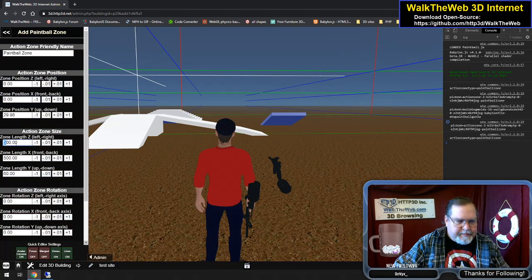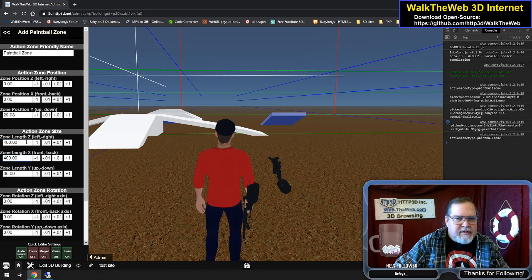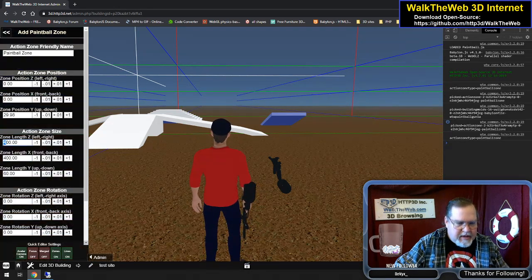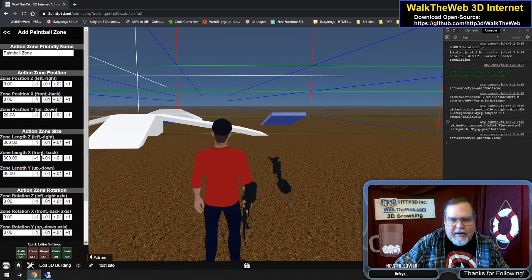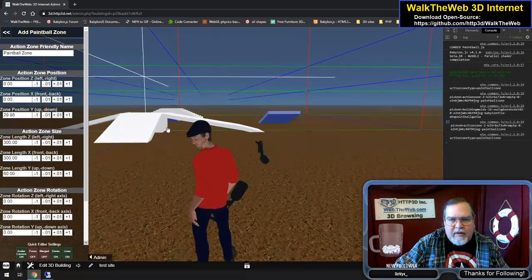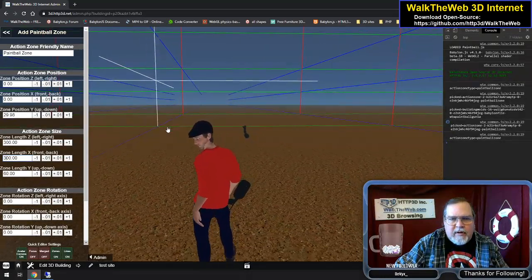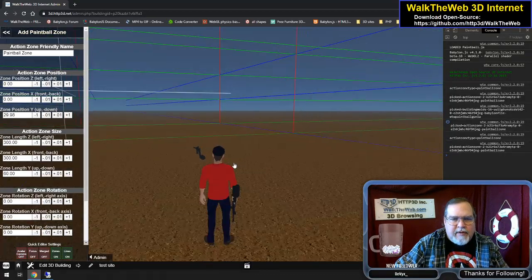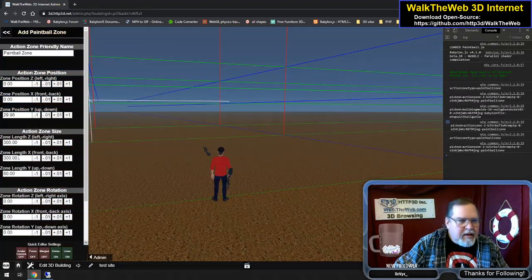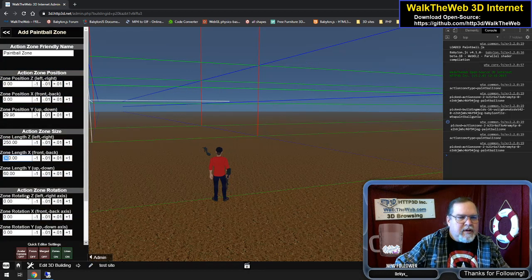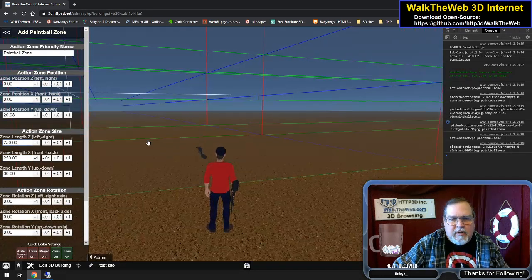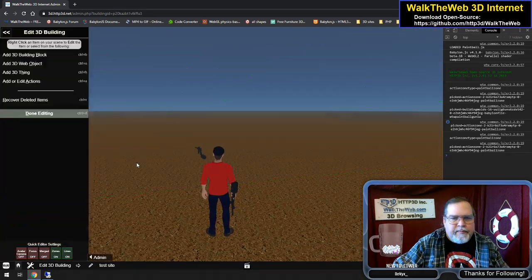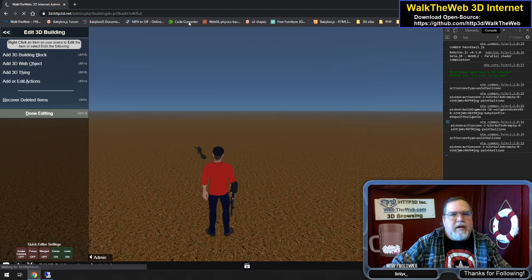In this case, I want to shrink this zone right here. Let me see. I want to make sure it's in front of me because I want to be able to walk in and out of it, but I want the things that I already have going here to be in front of me. So let's see how far more actually is that. Let's just take it off that. Oh, I'm that close. Okay. Let me go 250, and I'm going to do some 250 on this one. Let's see what that does. Okay. Save that action zone. And here we go.